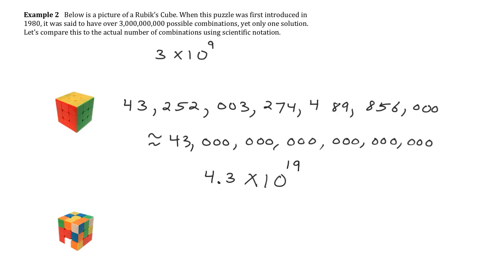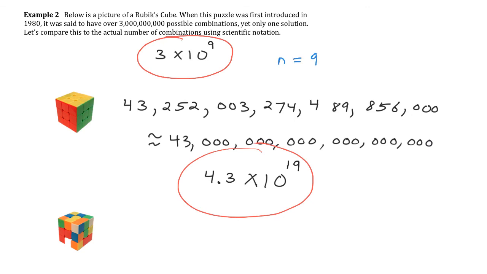So in scientific notation, it's just easier to compare what the original value was here to this really large one. And really just by focusing on the exponents, like up here, n was equal to 9, and down here, n is equal to 19. And that is much bigger. There's no need to really list out the value in decimal form. You can just say, oh, well, I have 9 zeros on one. There's, well, really only 18 zeros on the other, but it is much, much larger.